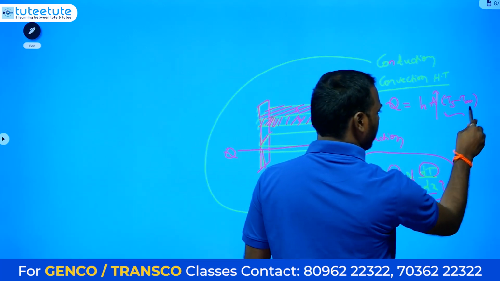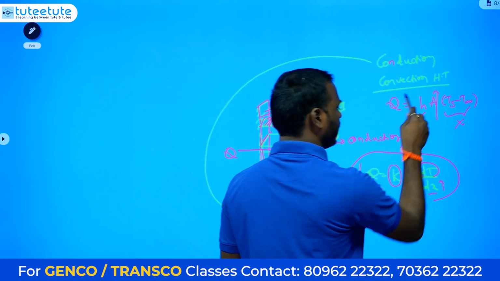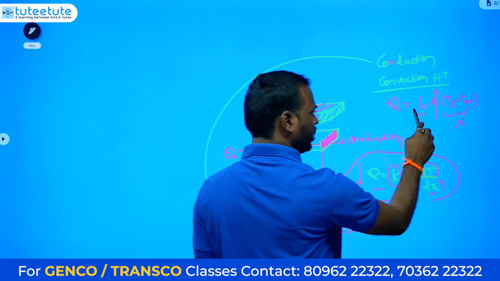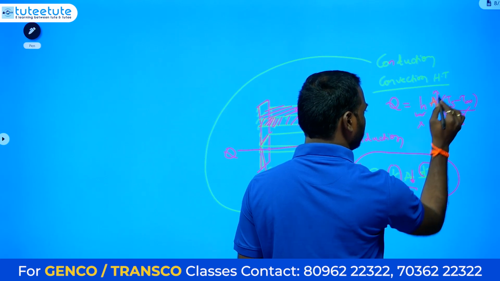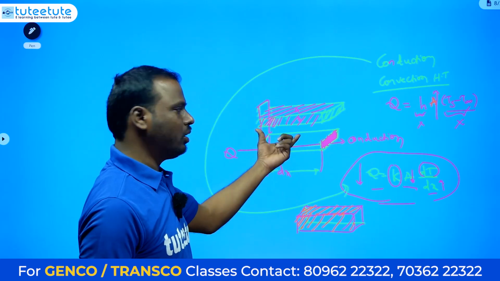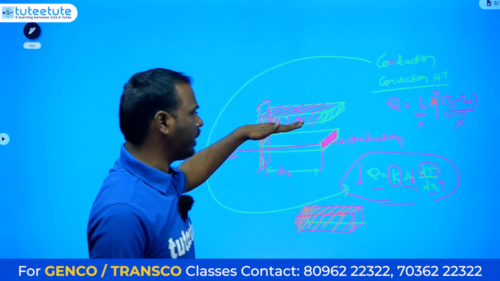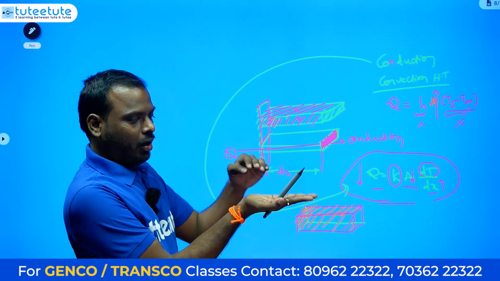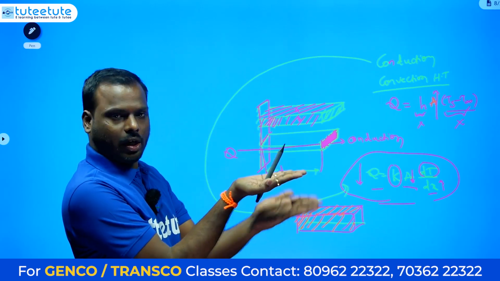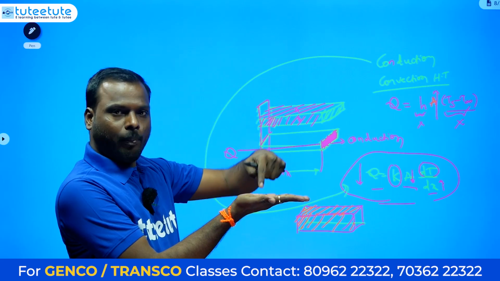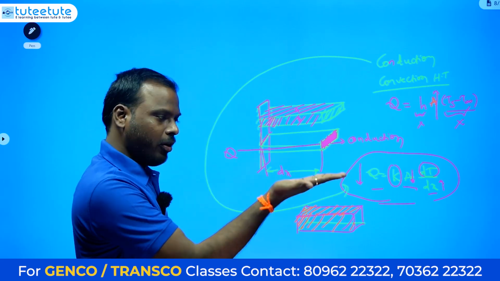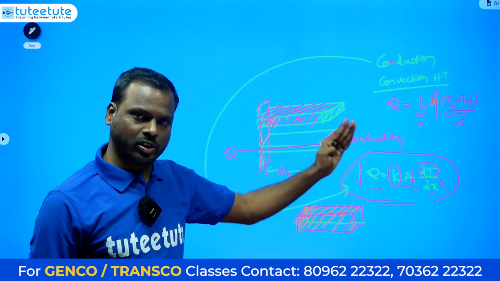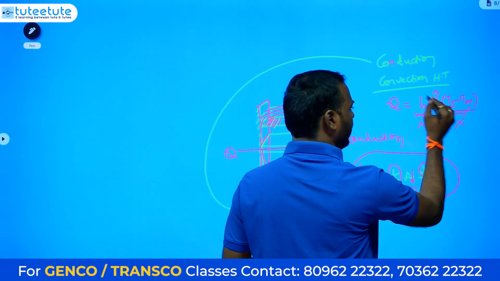So we cannot change this one, because h also depends upon the atmosphere as well as the material. So we cannot change this one, only the area is going to change. If the area is increasing, how am I going to increase it? By adding the number of plates like this. This is one fin, this is another fin. So the topmost, left, right as well as bottom, a total of 4 areas: top, front, back as well as bottom. Every fin consists of 4 areas we are going to consider. Likewise, as the number of fins attached increases, the area increases.